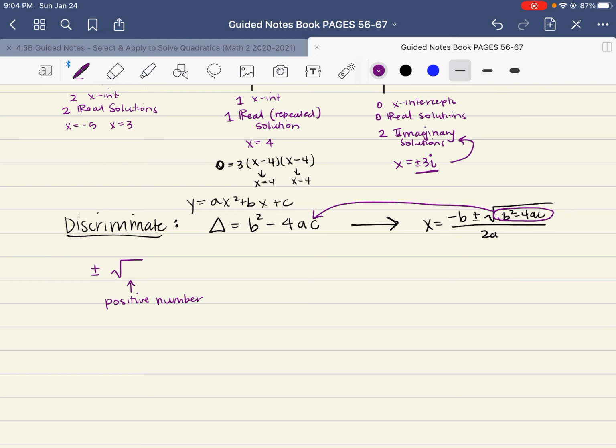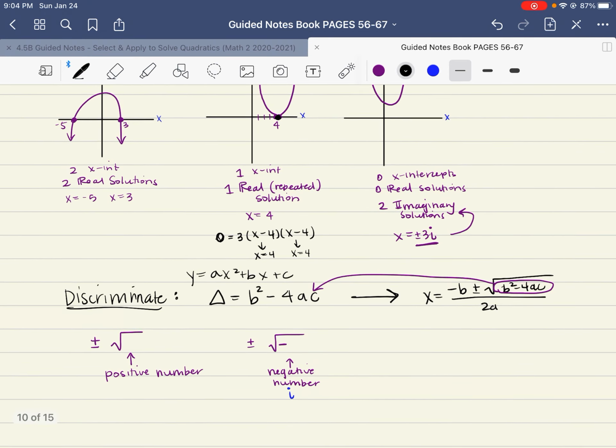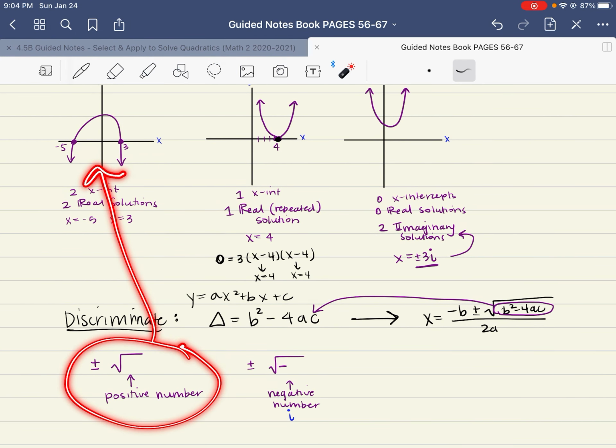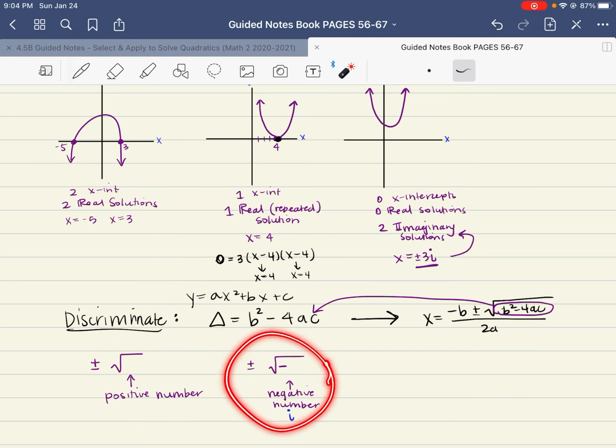Now, because the quadratic formula has that plus or minus involved there, that creates two different solutions. If we have, I'm going to draw the plus or minus again, a negative number inside here, as we talked about in the last video, that negative is what we represent with an i. So that's where we would understand that there would be two imaginary solutions. Okay. And then that third scenario, up here we had three scenarios on our graphs. So again, if there's a positive number in there, it looks like it's going to have two solutions. If there's a negative number, that would be this scenario where there's two imaginary solutions.